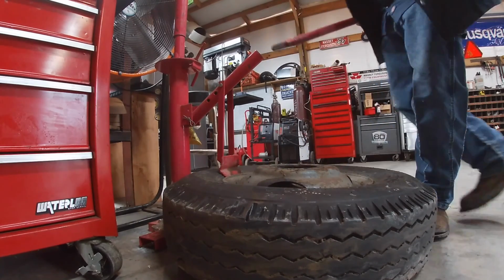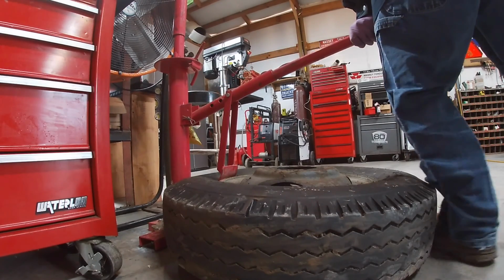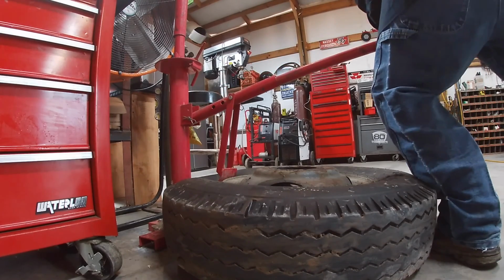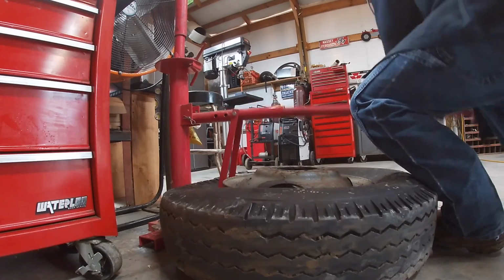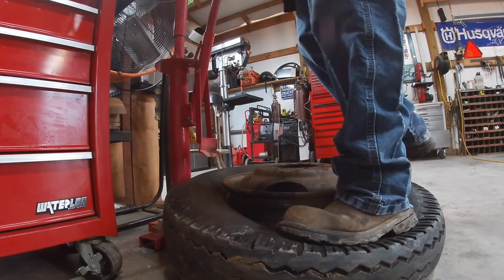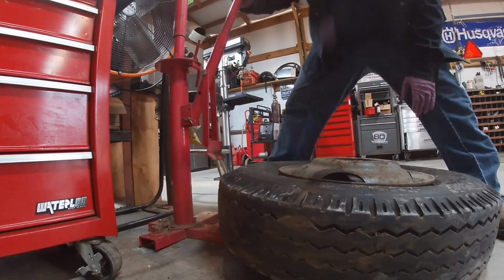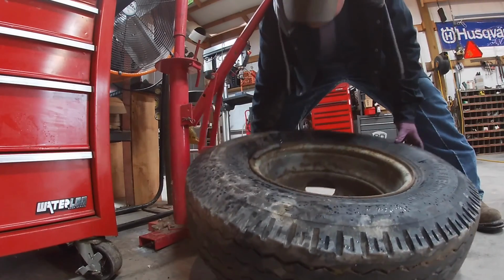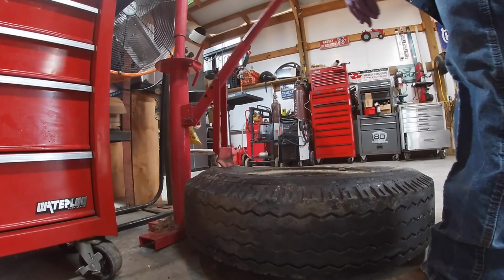It's just a no-cheap Harbor Freight tire machine. See if we can get it broke down with it. That right there is usually one of your harder things to do, is get the bead broke loose. Being stubborn.